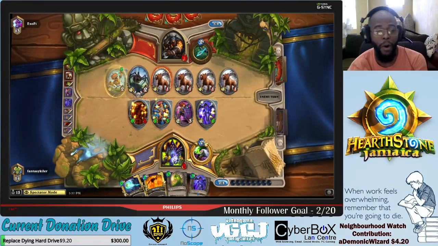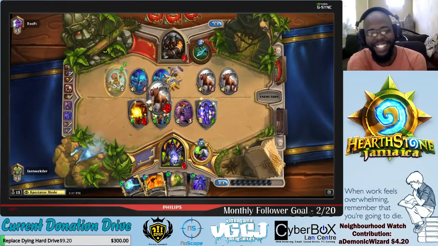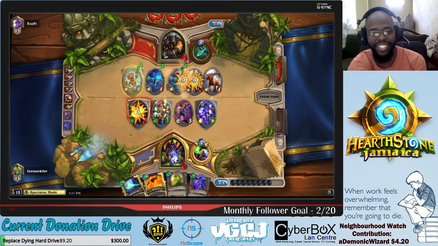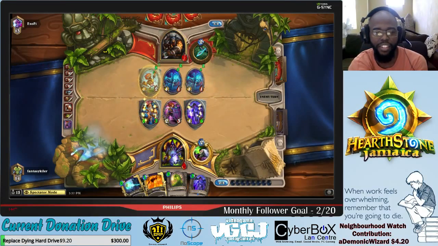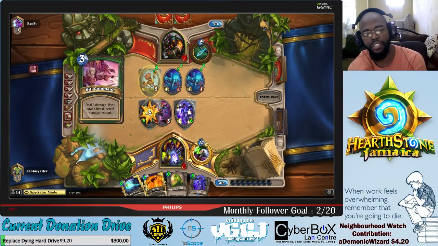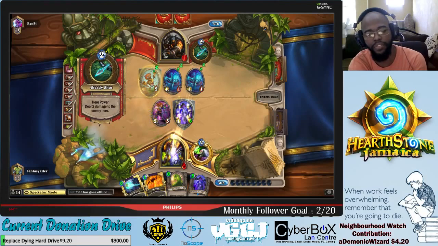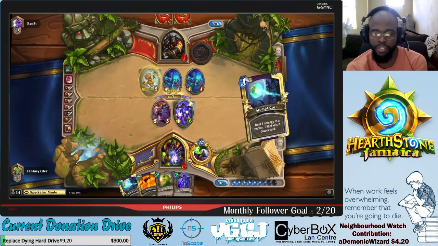Oh wow! And he gets the Annihilation! The RNG is so real. Wow, all the cards. Okay, 5 mana. Alright, Kill Command. That's fine, we can live with that. That's a good turn. So 6 damage left on board.